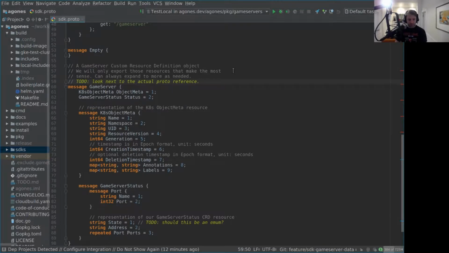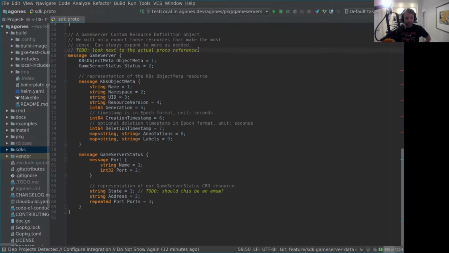So there's some interesting stuff in here. There are two things I want to do first, which is sending the object metadata that comes with the Kubernetes object. This is stuff like what's its name, what's its resource version, so we know whether it's changed, when was it created, if it may have been deleted or not, as well as annotations and labels, which are just key value pairs that you can add to resources inside Kubernetes, and are super useful for things like searching and basically storing some arbitrary data if you need to store some stuff.